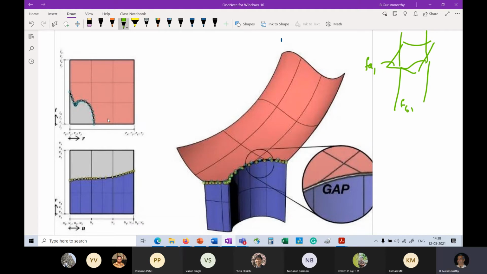So remember we said that we will get points of intersection. But I cannot fit it in this space because then it will neither lie on this surface nor on this surface. So I fit it here and map it back to the surface, which means that I have one boundary of the face, the red face, which is given by the points of intersection lying here, and one boundary on the blue face, which is given by the points of intersection that are in here. And therefore, when I actually form the result, it'll look somewhat like this.